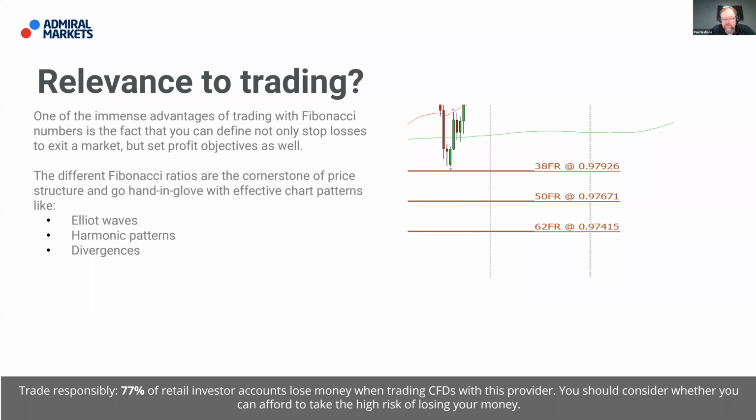What you're going to learn, as you study more of the Fibonacci ratios, is that they are the cornerstone of price structure and go hand in glove with effective chart patterns like Elliott waves, harmonic patterns, and divergences. As I said, I appreciate some traders who've joined us here today will be very happy and very comfortable in understanding things like Elliott waves, harmonic patterns, and divergences.